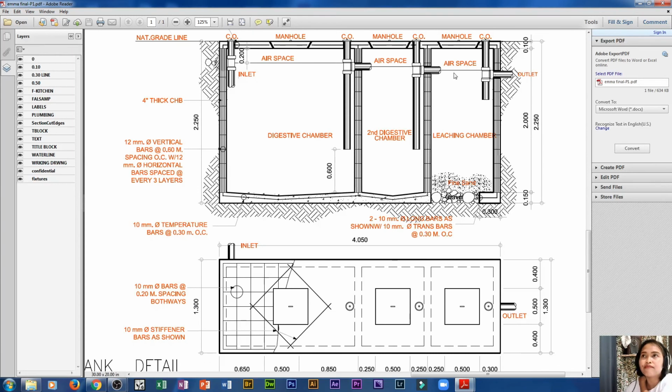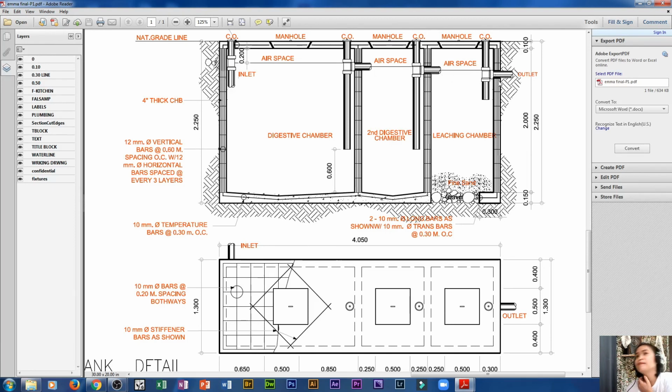So dili ni siya level ang airspace. So as you can see, ang first airspace nato is 20 centimeters from below sa outside concrete nga part, sa below concrete sa imuhang covering. Ang imong airspace ana is 20 centimeters, gikan dinhi padung sa upper portion sa ikaduha nimo nga pipe. And then ang airspace na pud nimo dinhi katunga sa pipe, isukod nimo ana ang ibabaw na pod sa second pipe. And then same gihapon padung sa imong outlet, katunga sa pipe.